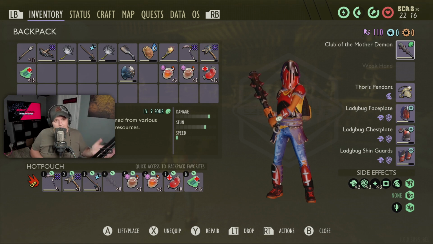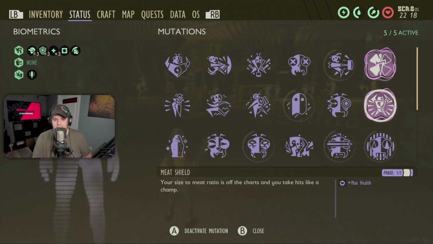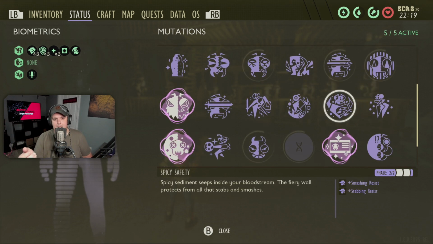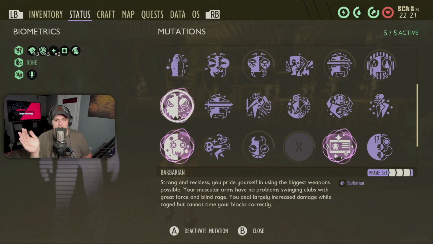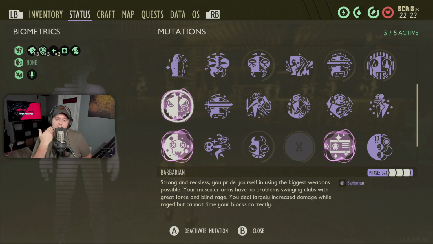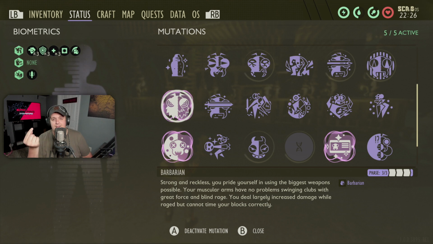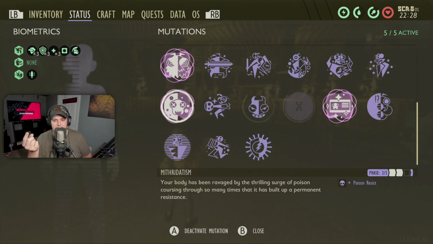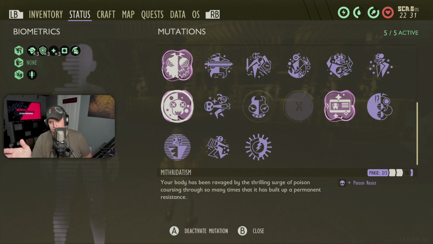Now, as for my mutations, I went with crit because anytime I can crit, that's awesome. I went with meat shield just for the extra health. I went with barbarian on this because I wasn't concerned about blocking. Barbarian stops you from being able to hit perfect blocks, and I wasn't doing that. I was just concerned about the extra damage that comes when you're in your rage state. You gotta have this on because otherwise the poison is just gonna be too much. I didn't even have it fully phased up.